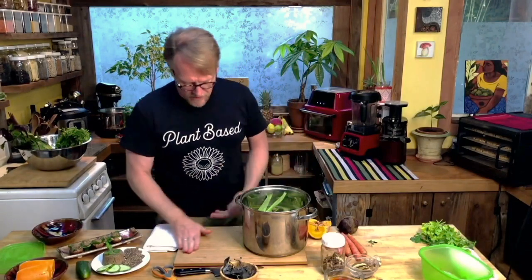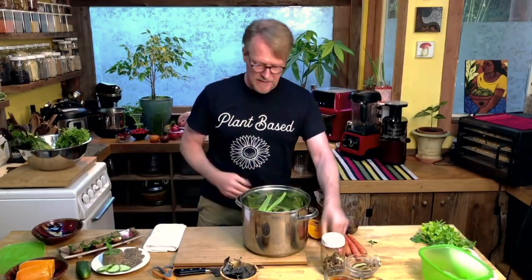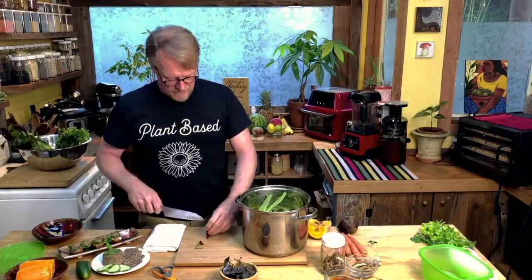I always have some garlic in here. And all the peelings from the paper, from the garlic, like I already mentioned, throughout the week are also going to be going in here. I just give this a good crush and throw it in. Doesn't matter. All the paper, everything can go straight in. I like a little spice in my stock. You don't have to. But I do like to have a little bit of spice in there.